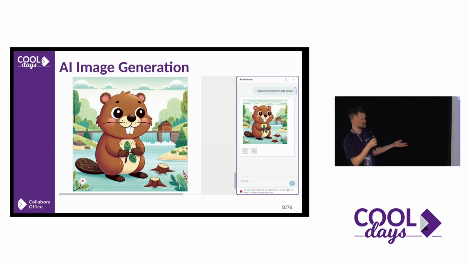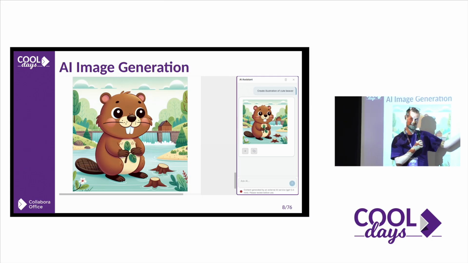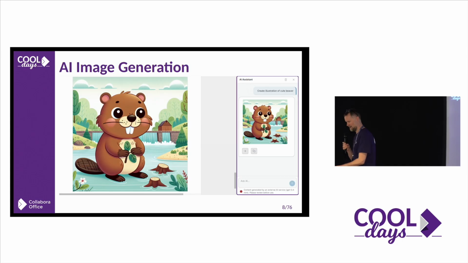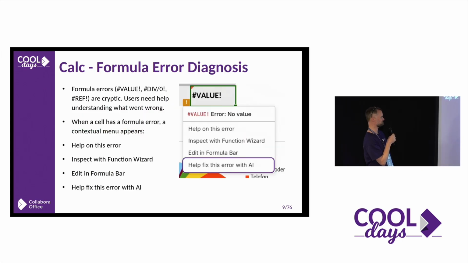Obviously, we've had the famous Beaver image generation. I was really impressed with the images earlier, the castle images that we had from Elia, which just looked beautiful, didn't they? And you might wonder, how is it that this comes back under the hood? This is all a base64 encoded PNG, I'm told. It comes over the wire in the latest of high-tech formats. Lots of text going down these wires.